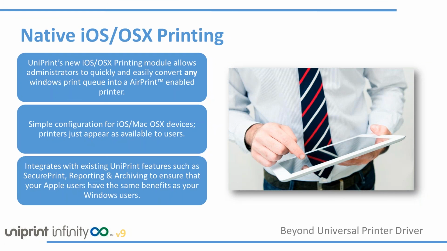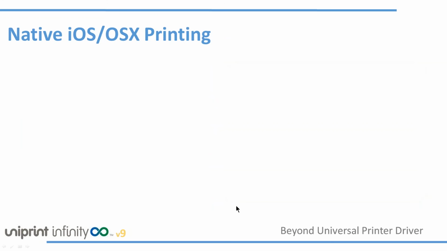What is more interesting is that the whole module integrates with our existing or new features with UniPrint Infinity, such as secure print, or what we call print to one print queue, or virtual print queue. The other one obviously is the reporting and archiving module. So if you want to keep track of what is printing, who is printing what, and how many pages, and all the other benefits that are part and parcel of UniPrint Infinity. And again, we can show you that if we have time. In other words, we're basically giving all your users all the benefits of UniPrint.